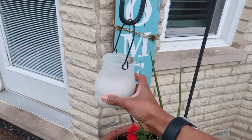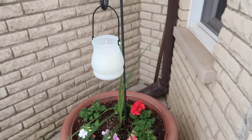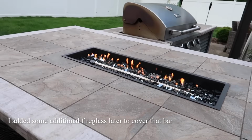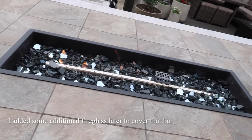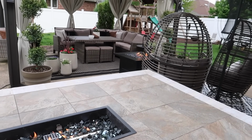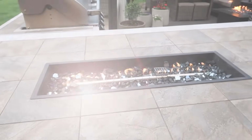I got my light up candles in here. You guys will see these later. I love these, y'all, so that'll be like a really nice look. And I'm really glad I switched out the fire glass for this one. It looks so nice with the gray. It really coordinates with the other fire pit we've got over there. So I have no regrets about that. So glad I did that. Looks so good.